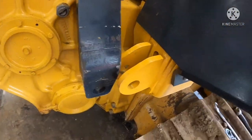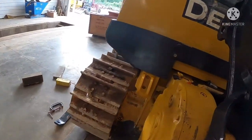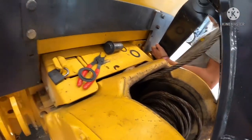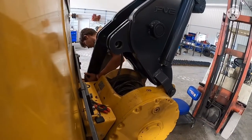Got them mounts all painted up. We're getting ready to throw the arms on here. They all use washers and snap rings is what they like to use. We've had pretty good luck out of those. We'll set you guys up here and let you watch while we try to get these all lined up and on here.